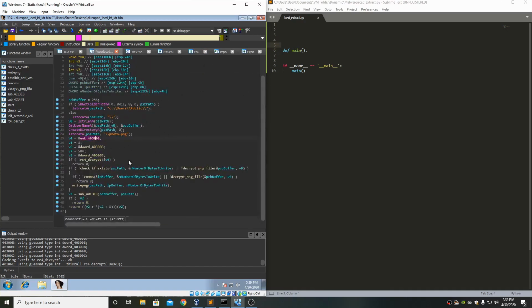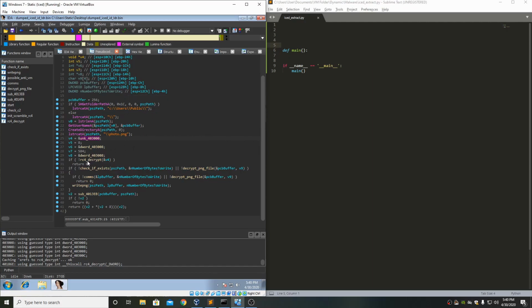As we haven't got any other samples at the moment, we don't know if the offset will change or if it will stay the same. So let's go ahead and play it safe and say it will stay the same for now. And if it turns out that the configuration isn't at a standard address in the data section, then we can go ahead and write some regular expressions to locate it.